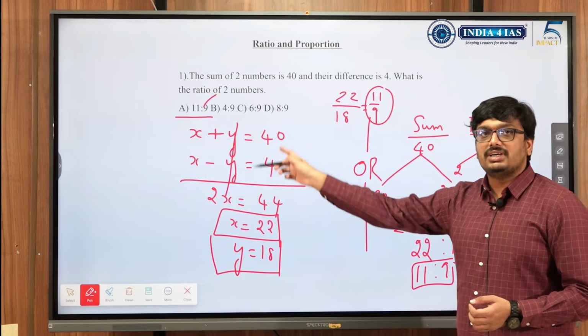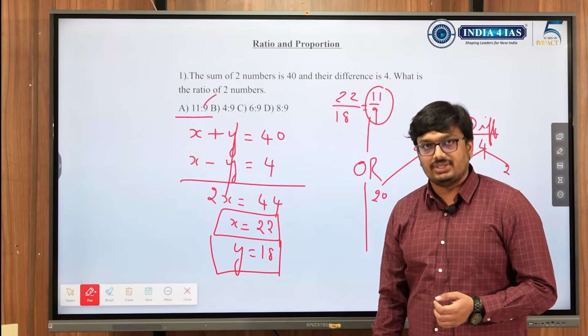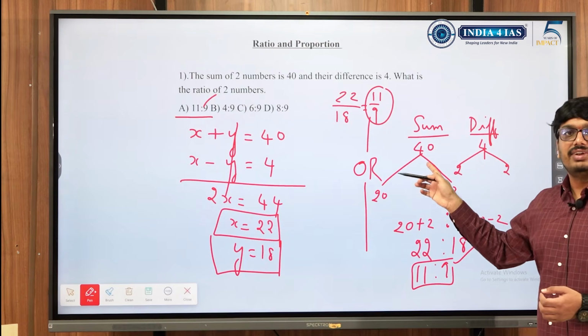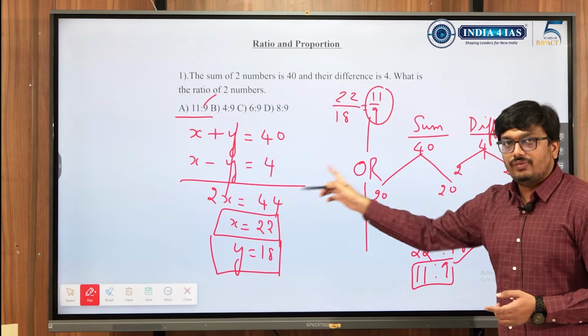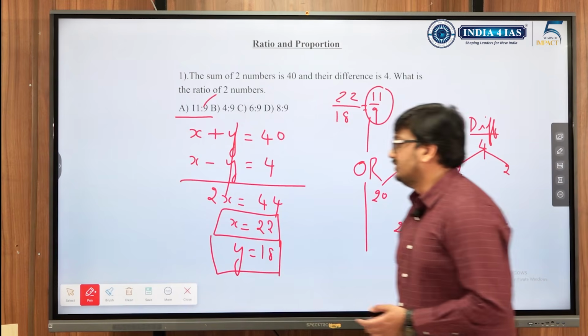So, in traditional method, we will do like this, in line simultaneous linear equation. So that this is easily we will get answer. So that always we should follow this method so that time will be saved in exam. Okay, we will see next question.